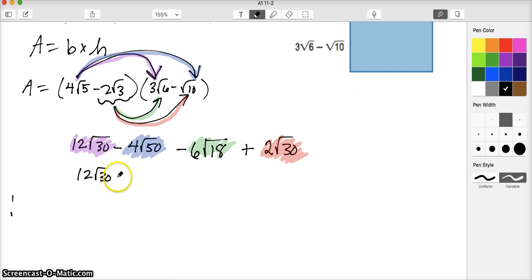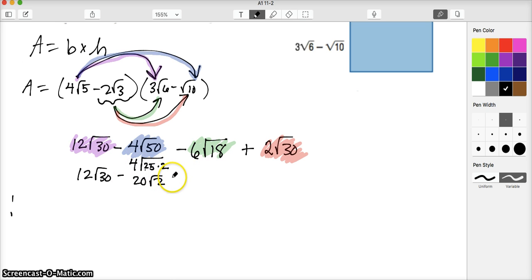Let's check this one out. I know that I can break this down as 4 times the square root of 25 times 2, right? And since 25 is a perfect square, this 4 times the square root of 25 is really 4 times 5, and then times the square root of 2. So this becomes 4 times 5, remember that's a 5, this becomes 20 root 2, because that 2 cannot come out to play, not a perfect square.